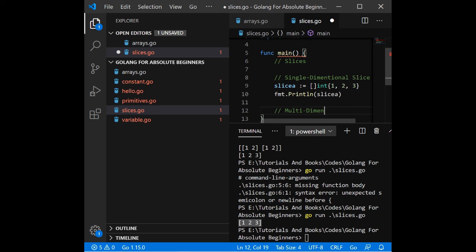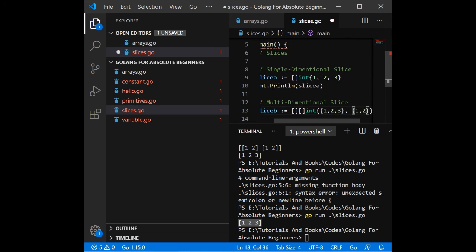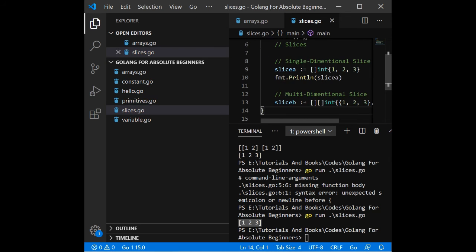So I am creating a multi-dimensional slice, slice B, and assigning it a type of int. I am assigning it values. So let's print slice B, which is a multi-dimensional slice, to the console.